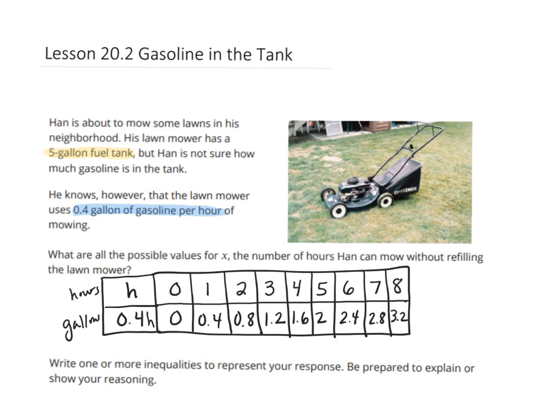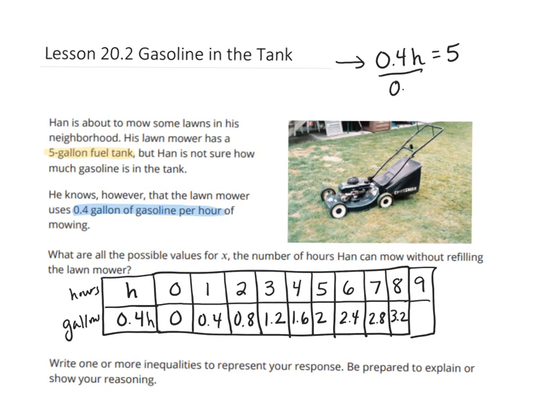So in our table, we could keep going here if we wanted to until we figured out exactly how many hours would give us the number that we needed to fill the tank. Okay, an easier way to think about this is, what if we figured out how many hours it would take to use the total 5 gallons that could possibly be in the tank? So this is a quicker way. This is kind of like our thinking, but this is actually a way that you can set it up.